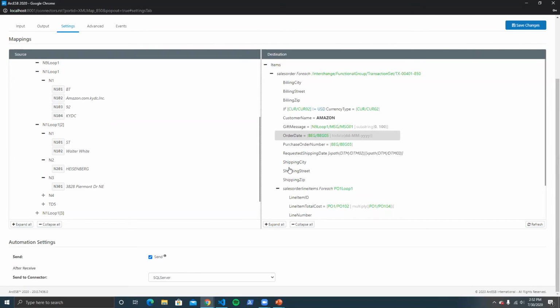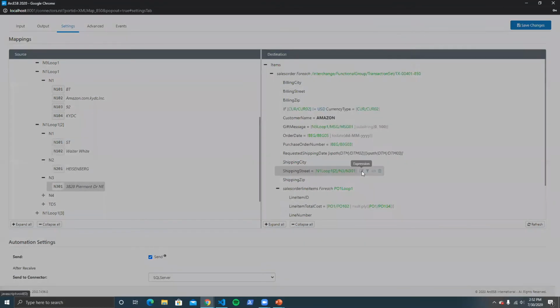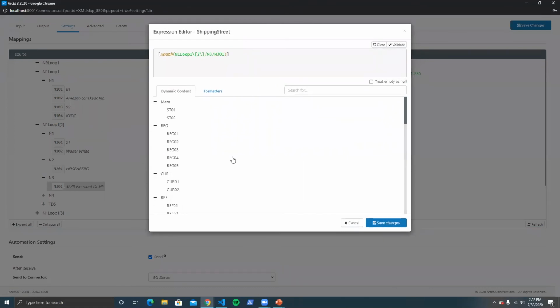So like most things, this starts with a simple value to value mapping, and then we'll add the look-ahead condition in the expression editor. The shipping street, well, that's the street address. I know the street address comes from M301, so I'll simply start with this value to value mapping. Now bring up the expression editor to introduce the look-ahead condition. So the problem with what we have right now is this 2 in the escaped square brackets, and you'll notice they're escaped, so this isn't another set of dynamic content. This is a reserved format, or reserved syntax, here.